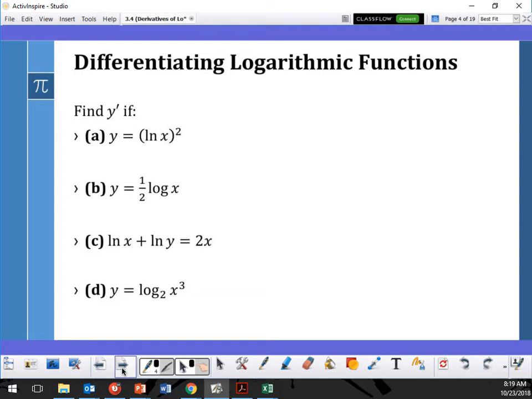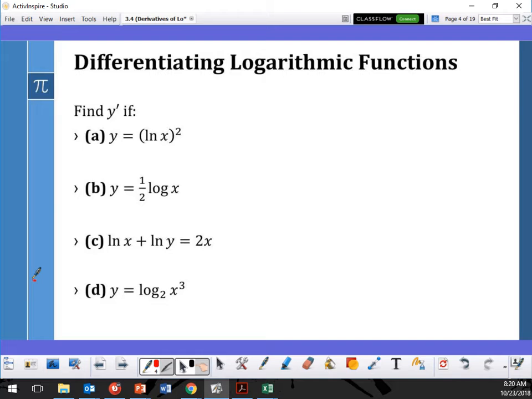Before we get too carried away, I want to jump straight to B, because that was just on that last slide, wasn't it? For this one right here, if it's log and it doesn't say any base at all, what is the base? It is 10. No, ln is log base e. So in this case, my base is 10.